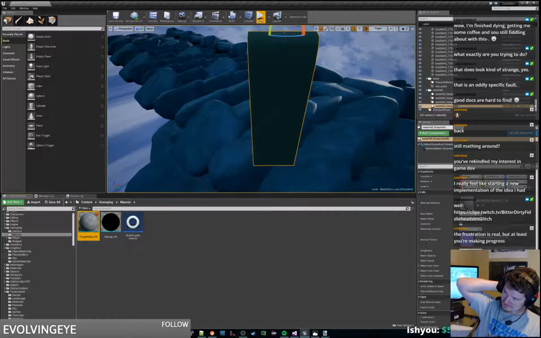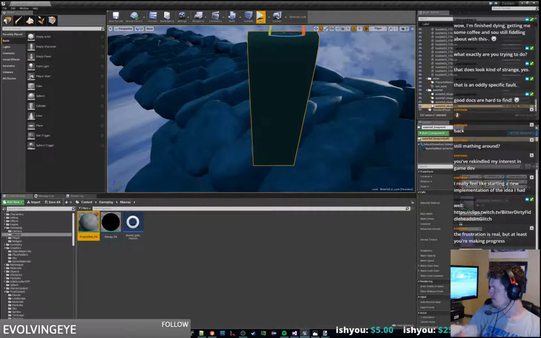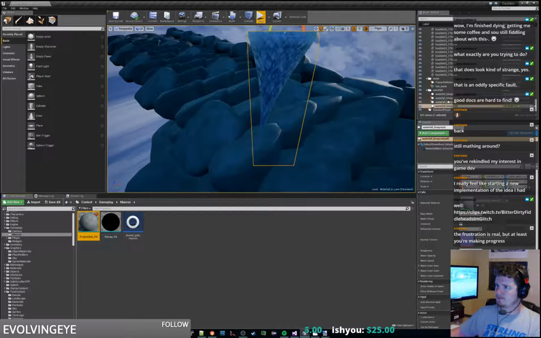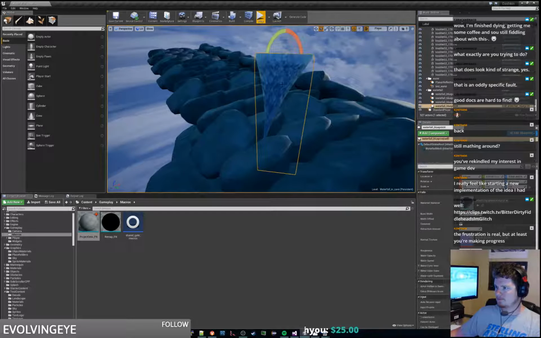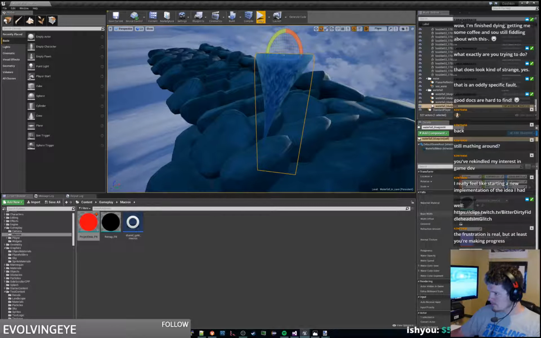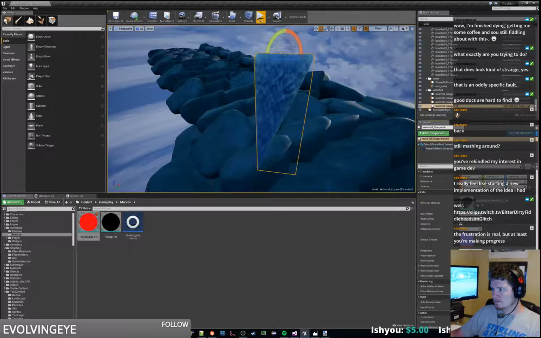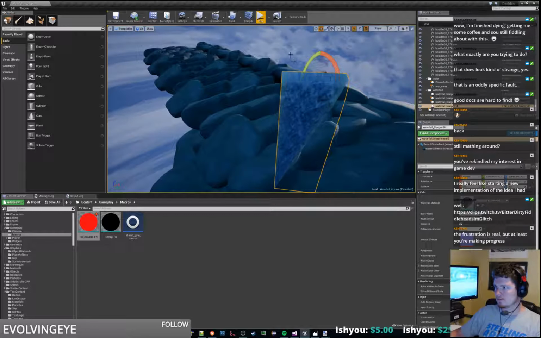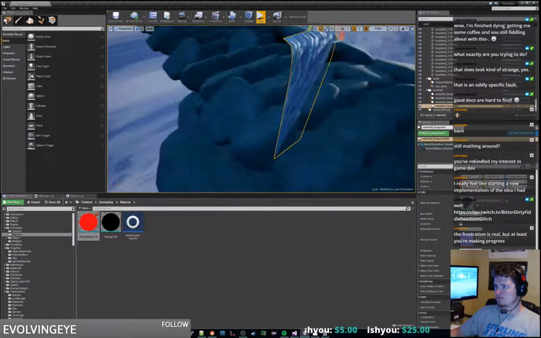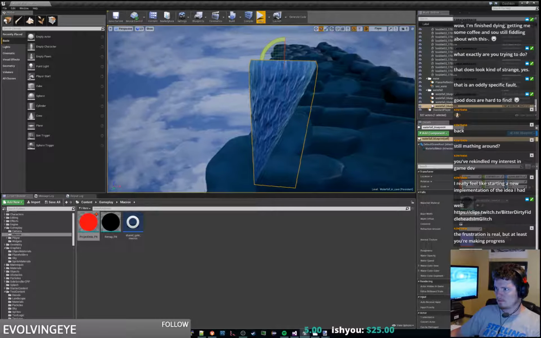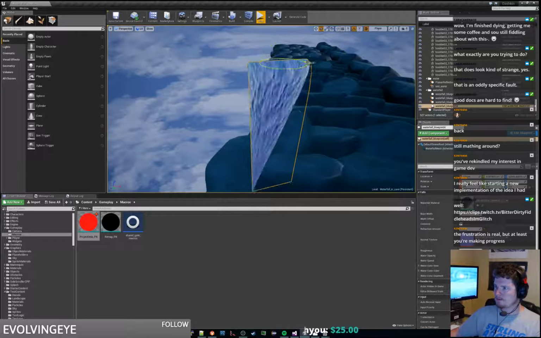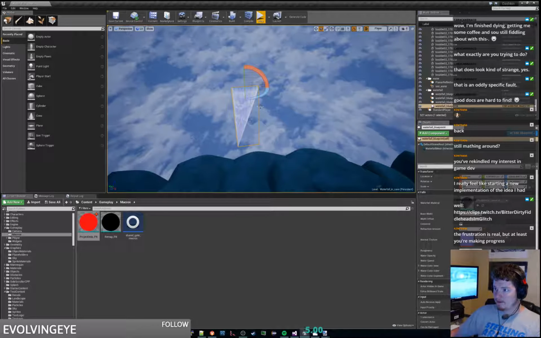Shit. Holy shit, it's actually consistent.